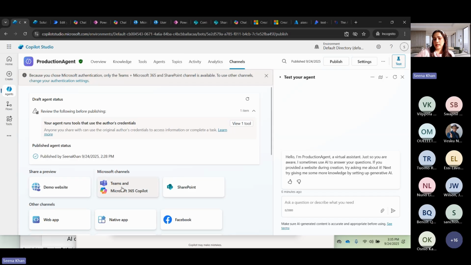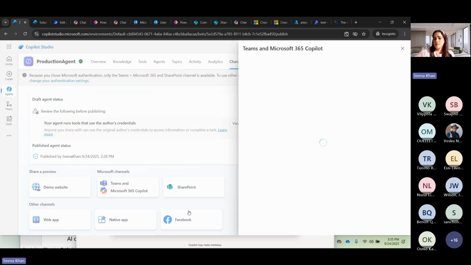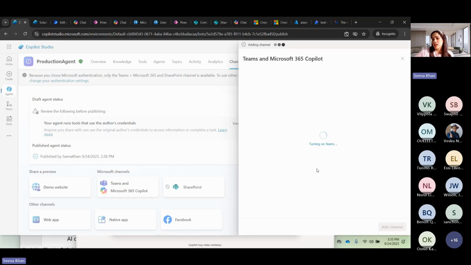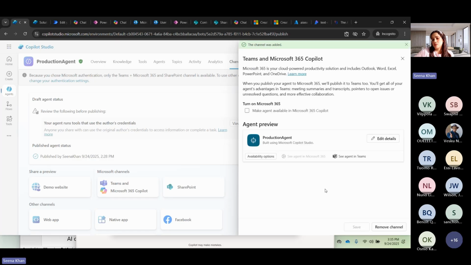If I select Microsoft channels, so Teams and M365 Copilot, here it is: production agent, make agent available in M365 Copilot. So this agent will be deployed in this. Here, add channel, just provide add channel. Here it is going to turn on Teams and M365 also.